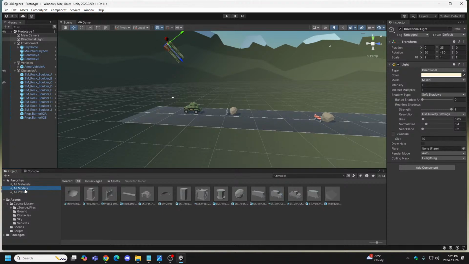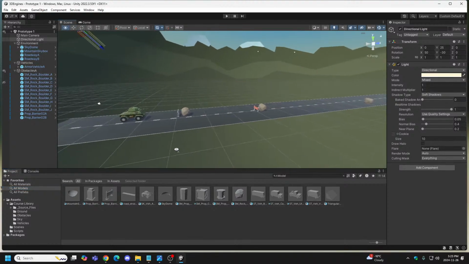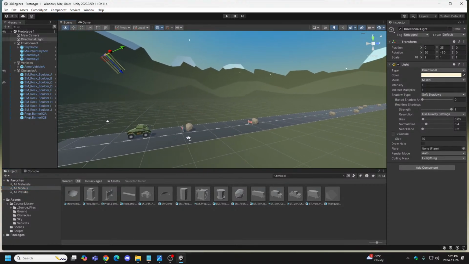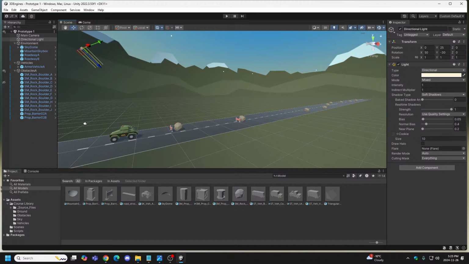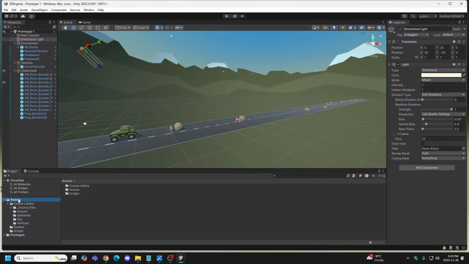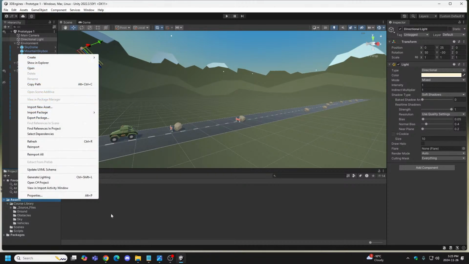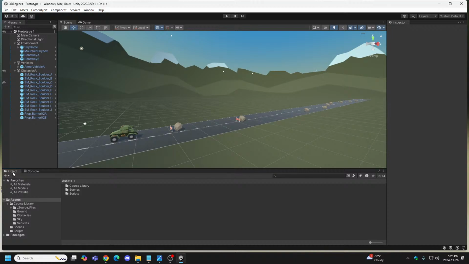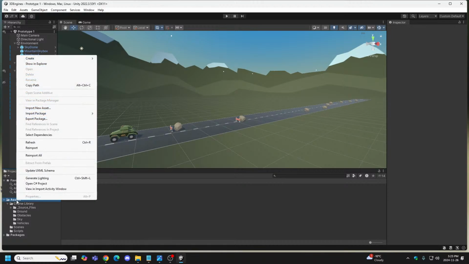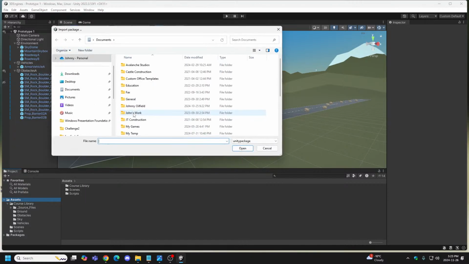So I don't commonly use these. I just go through my assets. Okay. So let's do this. We're going to import some more stuff into our world. Okay, so let's go. Assets, click Assets, right click. Okay, follow along. We're in our project folder. Clicked Assets. I'm right clicking. Okay, import package. There's a little arrow there. Custom package. Okay, find your folder.